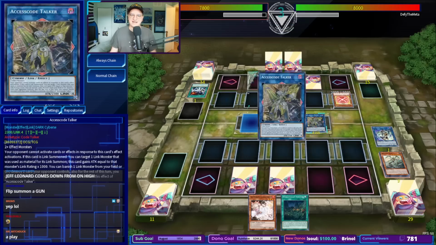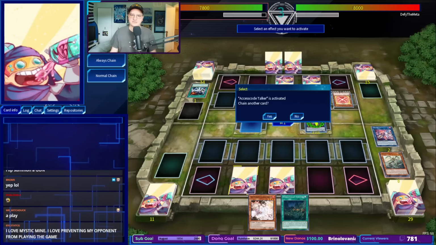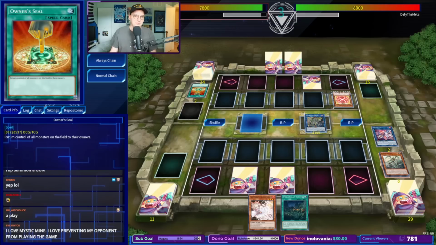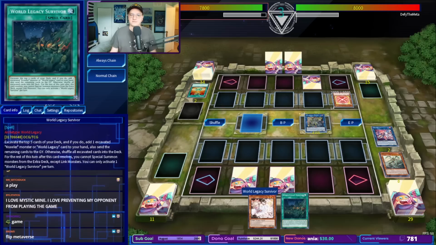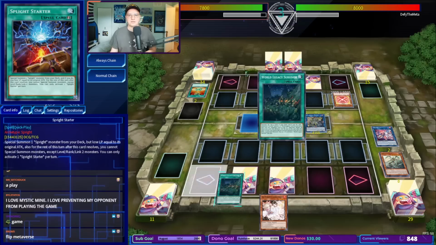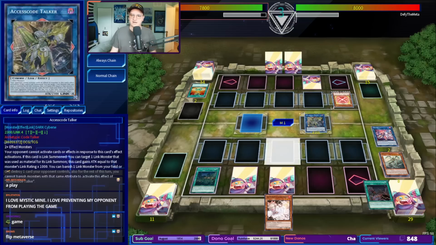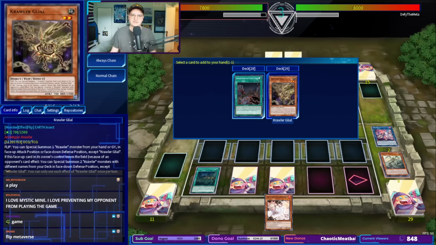And then we can go again, banishing the elf to crack the card that is not tucked under the Infinite Impermanence. What is that? Owner's Seal. Awesome. Very cool. We'll go for World Legacy Survivor here. Pot of Prosperity. Ooh. Glial's a great one. I'll take the Glial for sure.